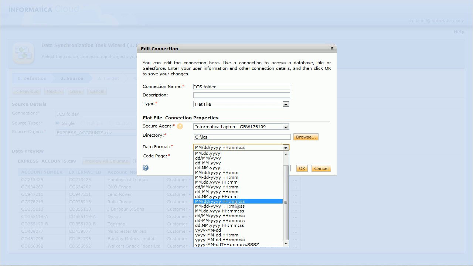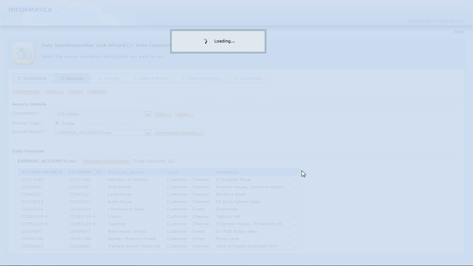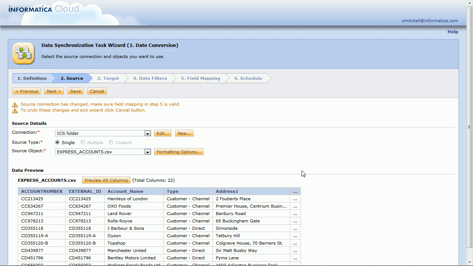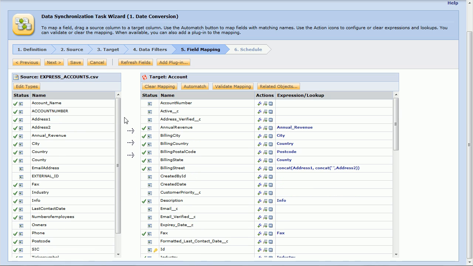So we know it is actually a day, month, year, hours, minutes, seconds format. So we can find that, and then we have it. Day, month, year, hours, minutes, seconds, and it's got the standard separators and then the forward slash separators. So we could say, okay, cool. Alright, save that, and we would be done. We could then go into this field mapping and execute the mapping, and we would see the correct data coming through. So let's do that quickly.